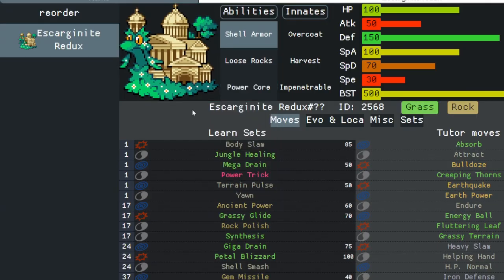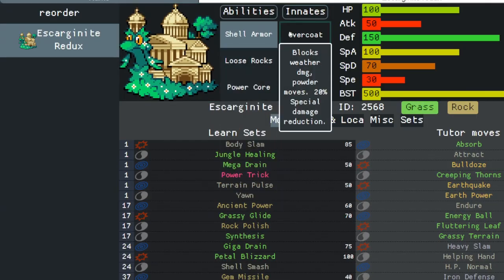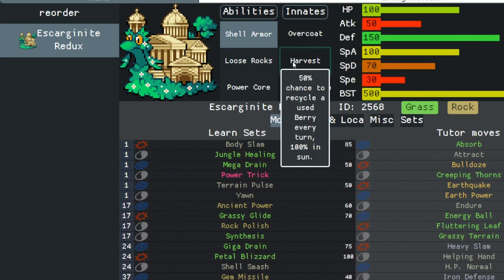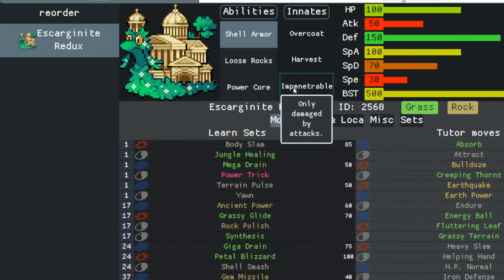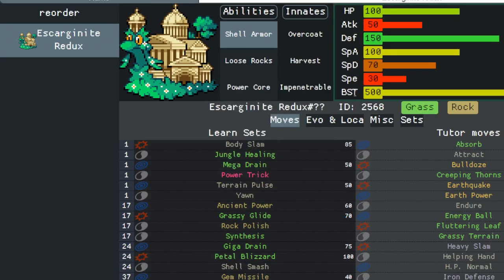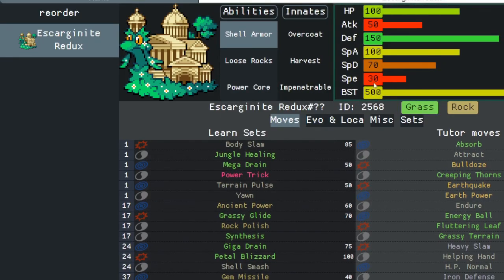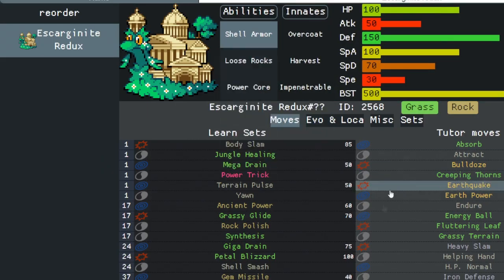But in terms of its innate abilities, again, we've seen Overcoat, 20% damage reduction on the special side, and seeing how this thing only has 70 special defense compared to its 150 defense stat, it really needs that because it actually does have 100 HP, which is pretty decent. It has Harvest, which we all know how Harvest works, and then it has Impenetrable, which means it's only hurt by attacks: it won't take hazard damage, toxic damage, or Leech Seed damage, even though it's immune to Leech Seed. It can only get hit by things to die. So yeah, pretty solid defensive Pokemon here.